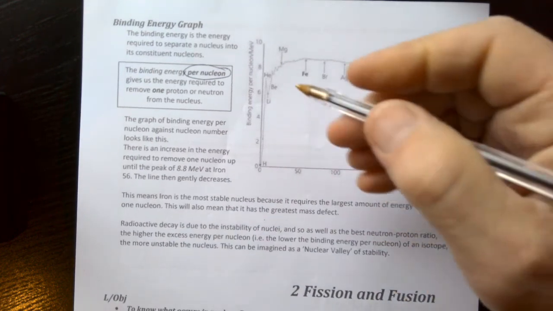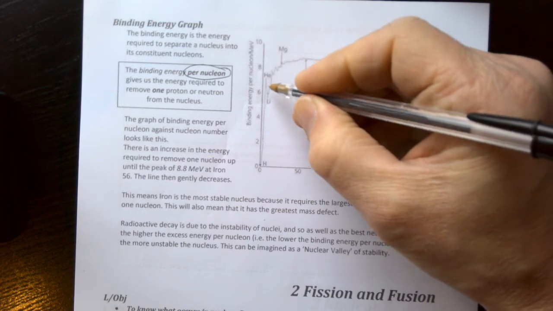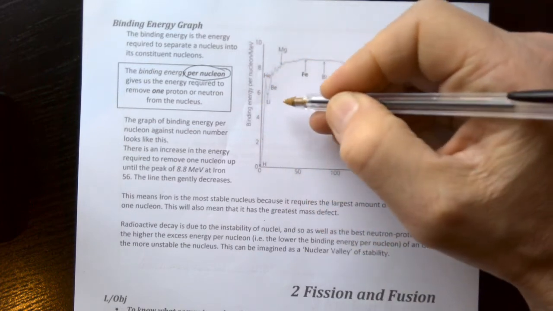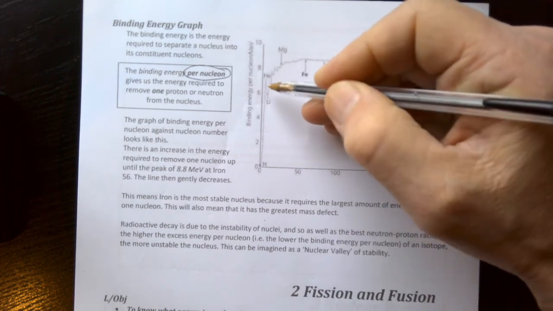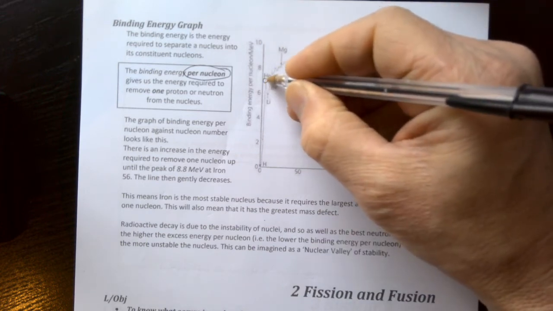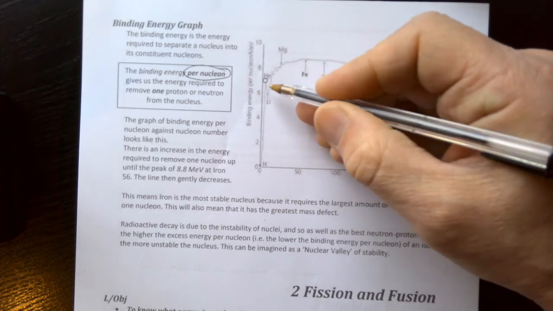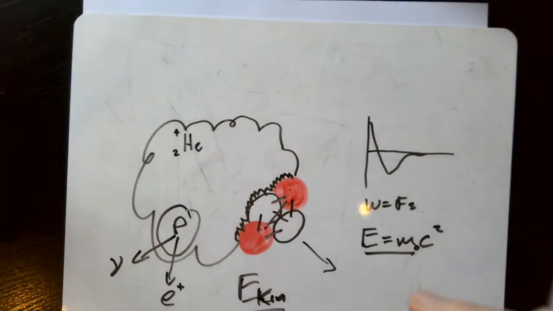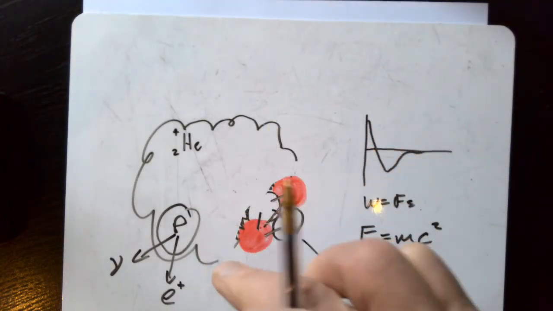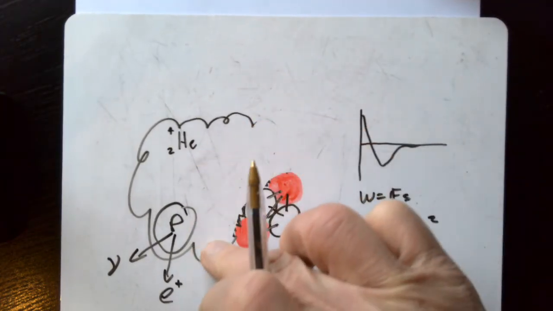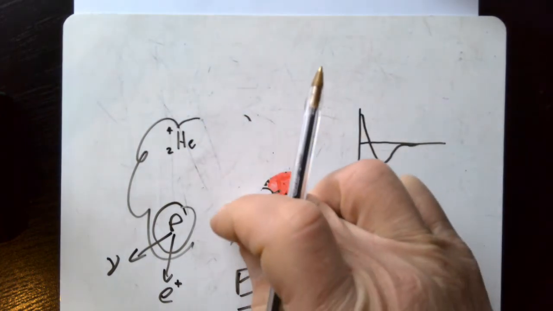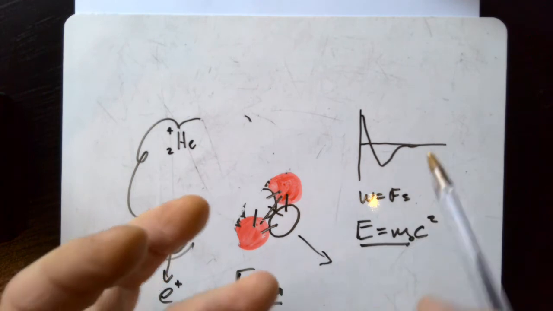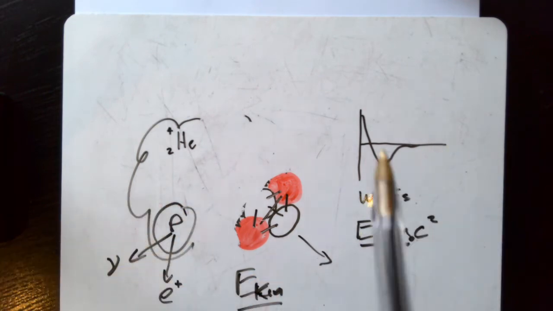However, notice helium has a great big spike here. There are a few spikes; oxygen is another one, for example. But helium is an incredibly stable nucleus because the particles are so tightly bound together. You can get them so close, and because they sit in that triangle, they're very, very physically stable.